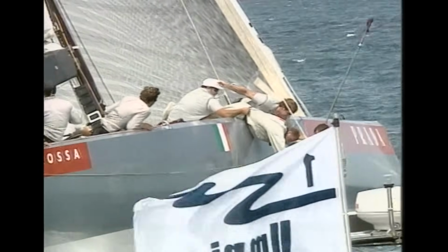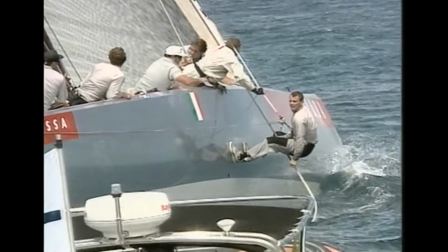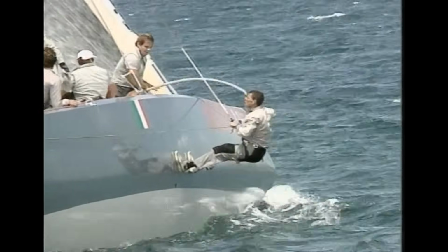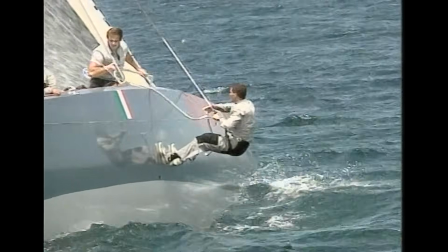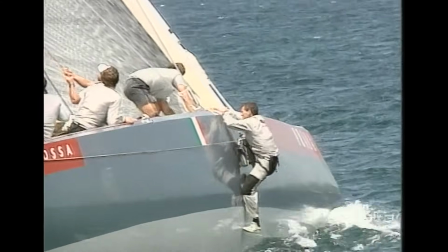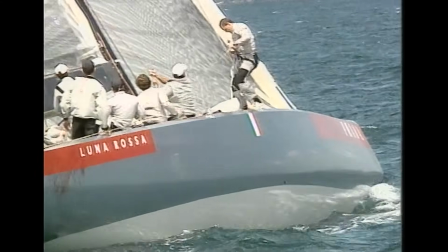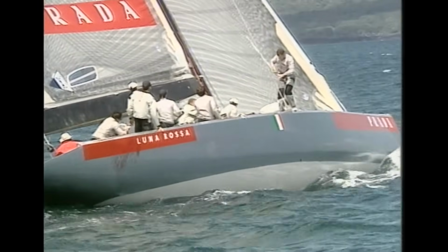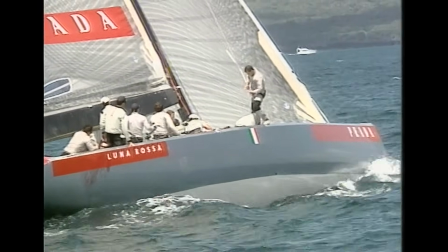This is a problem with these floss sticks. You often get them caught around the leading edge of the keel like that, because that big long piece of rope you can see on the end of it wraps right around the keel and you can't bring it out. And you saw them struggling with it. By the looks of things, they've obviously cleared it now, because they must have a window in the hull or an endoscope to look down at the leading edge of the keel, and the bag must have come off.